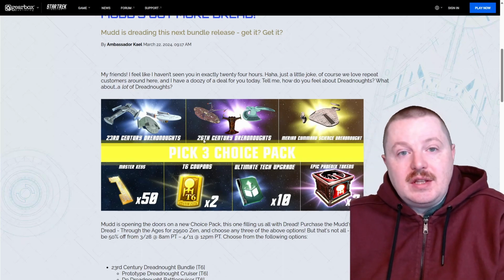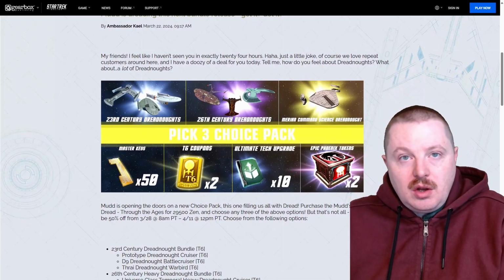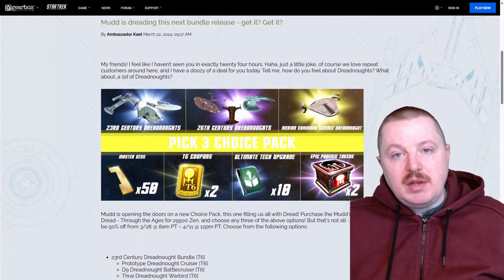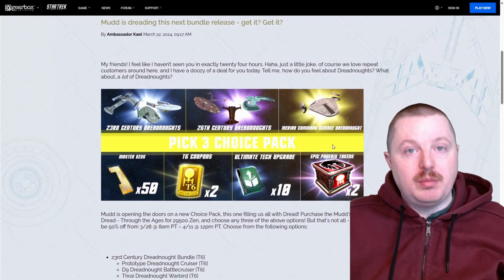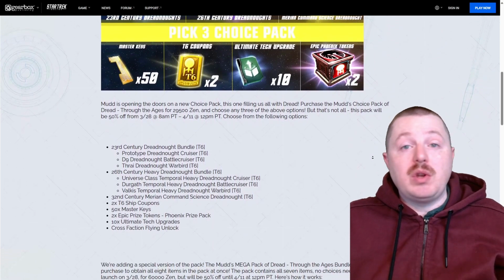So I just think if you really got to have an Epic Phoenix token, you want to get your Domino, and you really got to have that DPRM, then sure, maybe go for it. But just keep in mind, this is not the amazing value that people are making it out to be, okay? So that's my opinion on this. I will not be buying it.